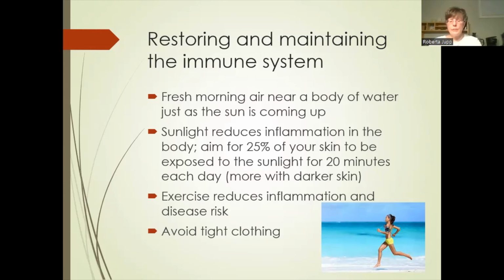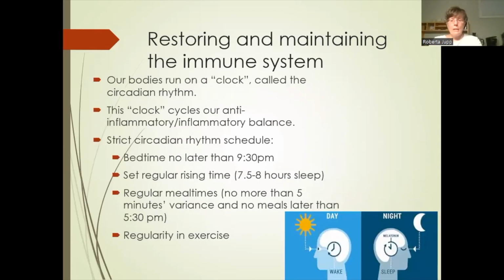Exercise can reduce inflammation. And we talked about the clothing. We want the clothing to be well-fitting, but we don't want it to be too tight. We want to keep our circadian rhythm in balance. We want to go to bed at the right time and get up at the right time. So a lot of people really don't like this when I talk to them. Bedtime no later than 9:30, and then sleep.